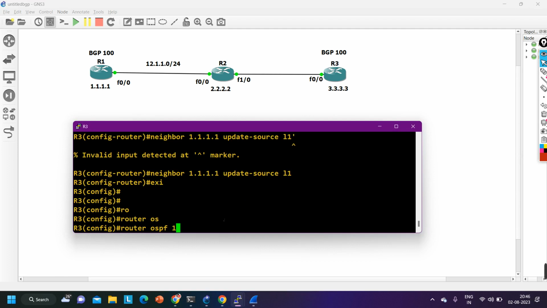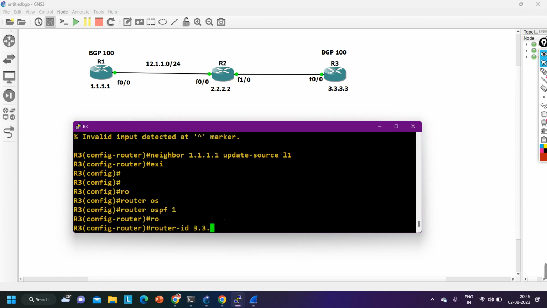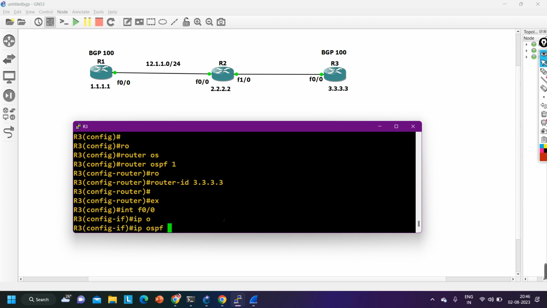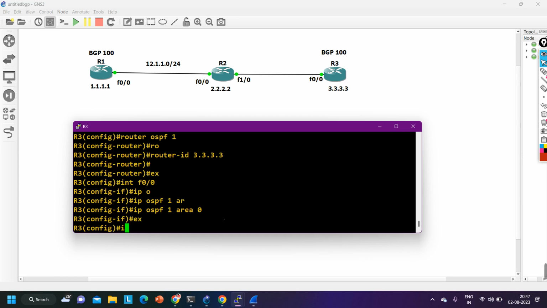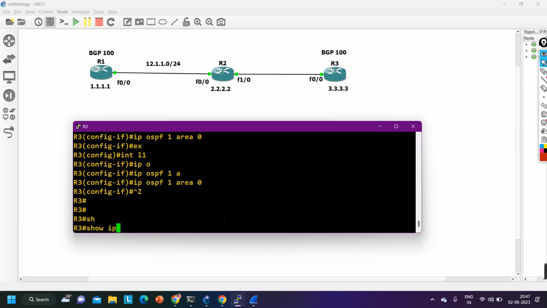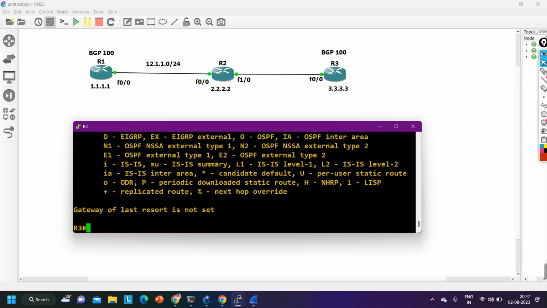Router OSPF 1, router ID 3.3.3.3, exit, interface F0/0, ip ospf 1 area 0, and interface loopback 1, ip ospf 1 area 0. So, show ip route ospf.